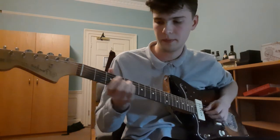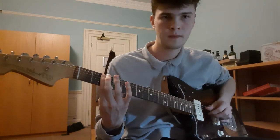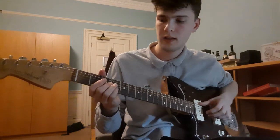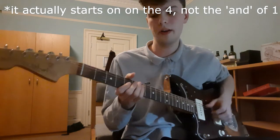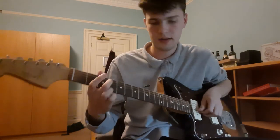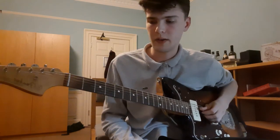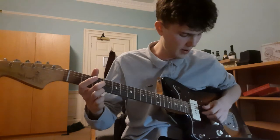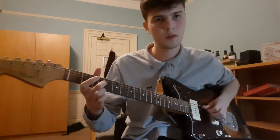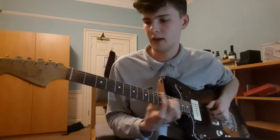So it starts like this. Start with that to begin with. It starts on the and of one. So it's and one. And the and is this discordant thing of a B and a B flat. So that's the open second string and the third fret on the third string. Play it at the same time and you get this discordant sound. This would be nicer, but this is what Waits plays.